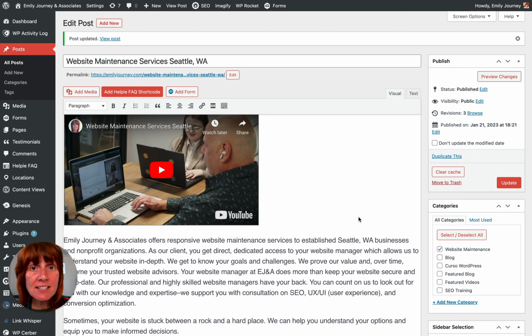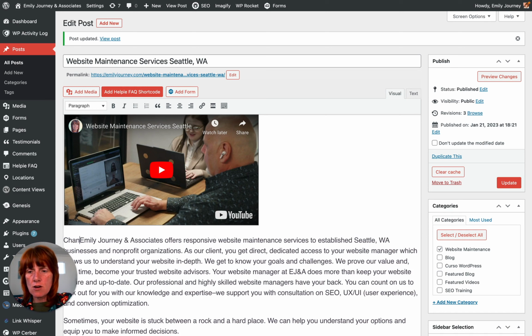Okay, we're in the classic editor in WordPress. This is a post. It can be a page or a post. And I've made a mistake. So I'm going to type the word change in here so that we can use that as an example. Or it could be some change in code. I've just really messed it up, right? And I want there to be an undo arrow.